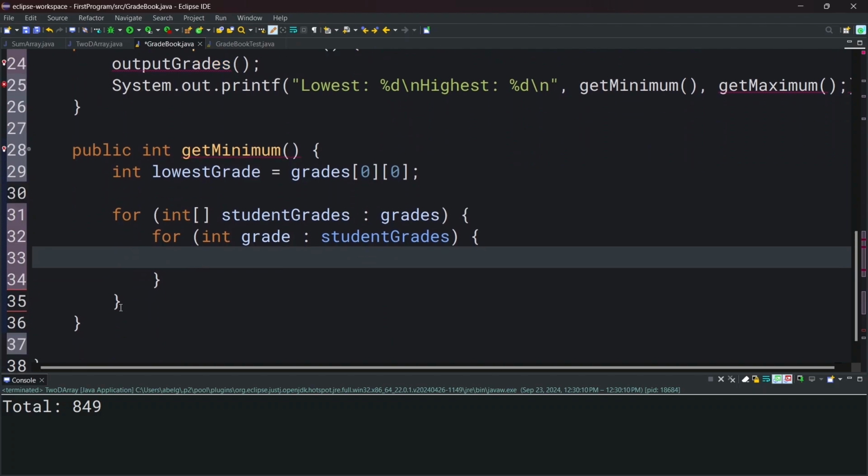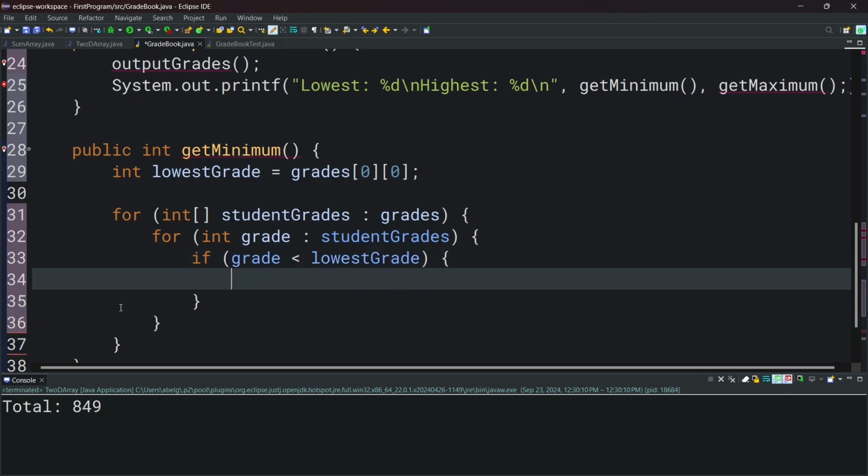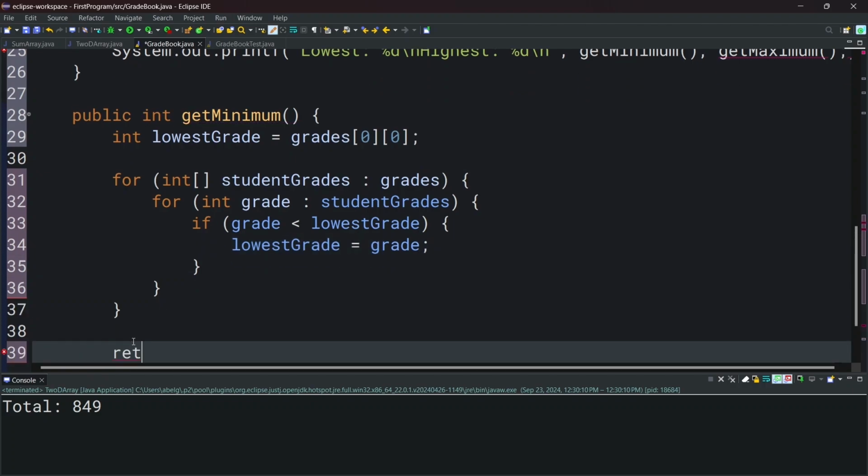Inside our nested for loop, we're going to have an if statement, and the condition is if the grade we're looking at currently is less than our lowest grade, then we're going to update our lowestGrade variable to the current grade. And finally, outside our nested for loop, we're going to return lowestGrade.